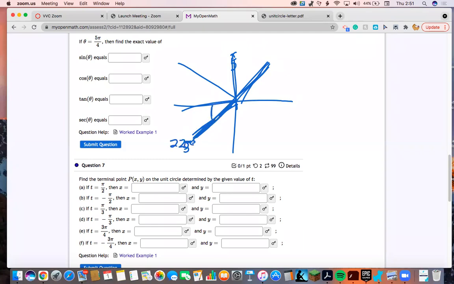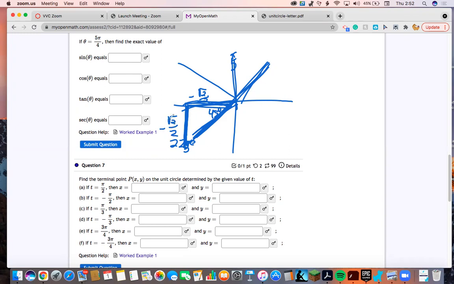This is 45 degrees past though. And so if I were to do unit circle trig, or right triangle trig rather, with that, I know this is a 45-degree angle as a reference angle. And that means my over and my down are both the same amount. They're both radical 2 halves, and in this case, they're both negative because they're going to the left and down. That's how I would handle this.